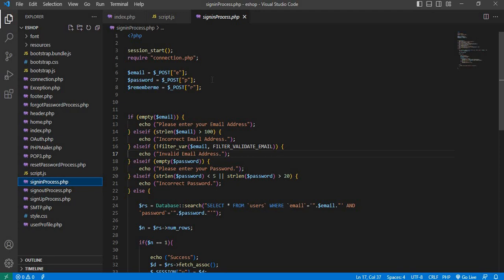If there is no at sign and .com in the input address, then it becomes an invalid address. That's a valuable validation. And if the password is empty, print please enter your password. If the password length is less than 5 or greater than 20, then incorrect password.